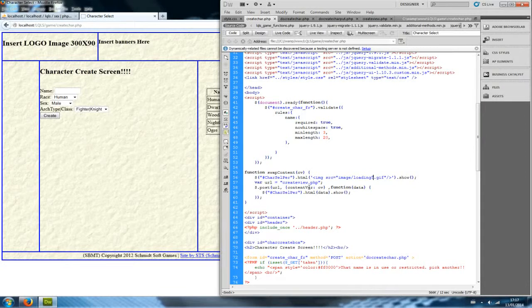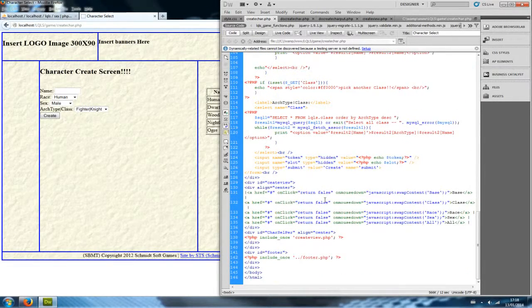So this is the page you want to load, and we're going to post to this URL, the page content view, that you're right there. Okay, and what we're posting is the variable under the context var, and the value of context var will be this variable here. As you see here, the variable we passed it, function show. This is the variable we're passing: base, class, race, sex, and all.